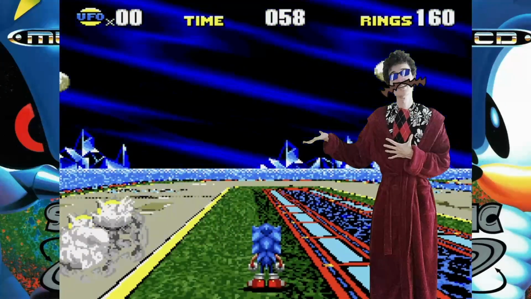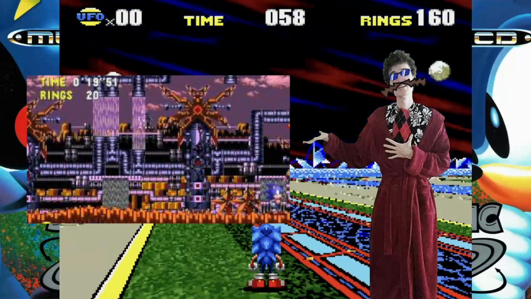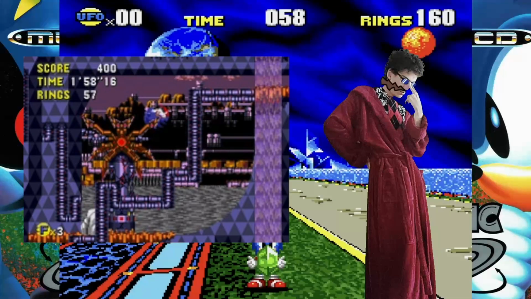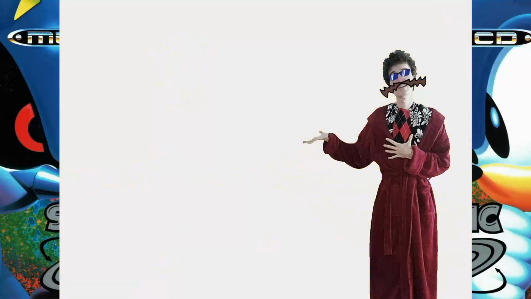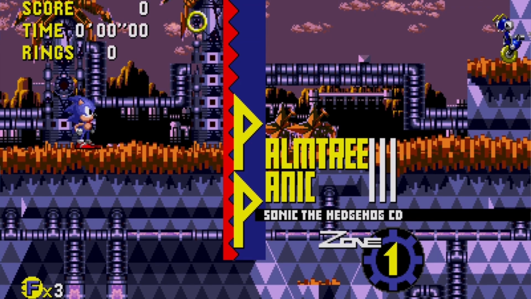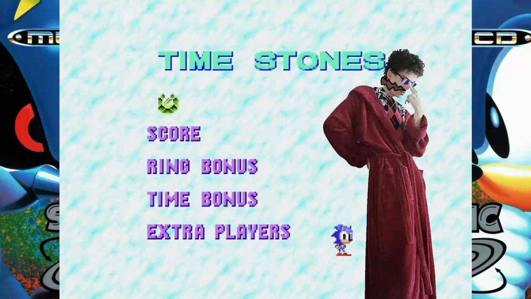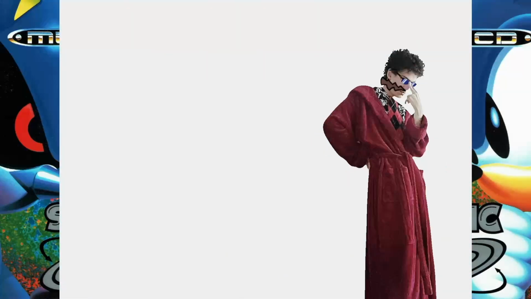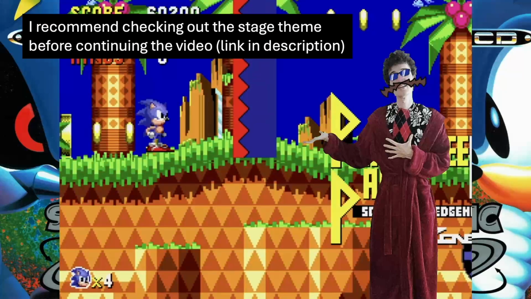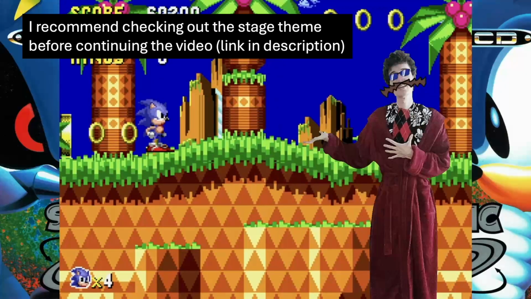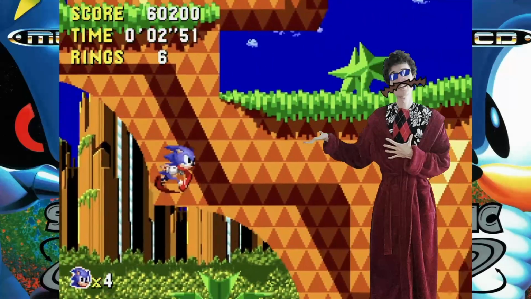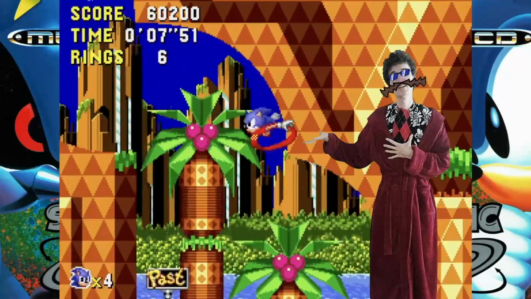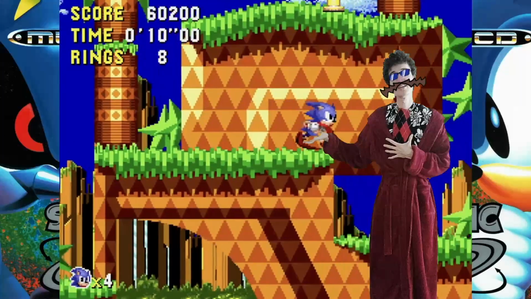In the Bad Future version, however, the palm trees are replaced by some sort of mechanical counterparts, the water is polluted, the sky is turned into an evil shade of purple, and everything that could be put into a lush green category is gone. Some of those aspects I did incorporate into my painting. For the most part, however, I was just listening to the stage theme and imagining what a stage that sounds like this would look like. So you won't see a one-to-one recreation of the stage, but rather an interpretation of the song in my own art style and with some of the stage elements mixed in.